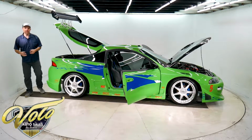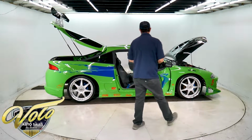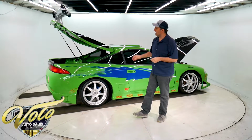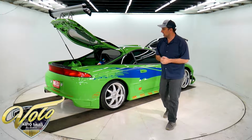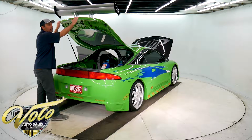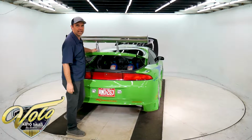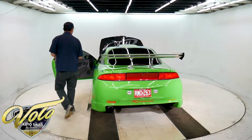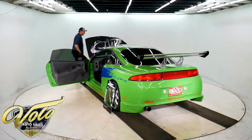You can tell it's custom. When you start it up, people will hear it. They'll know that there's something under the hood of the car. It's just going to be a fun, exciting car. I've driven the Fast and Furious cars, and again, it's like you're a celebrity. So if you're looking for a little excitement, a little attention, you go into any car show. You don't even have to go to a car show. Just go put gas in the car, drive it anywhere, and you'll have a crowd of people around it. The motor itself is smooth, runs real nice.